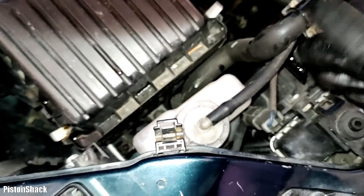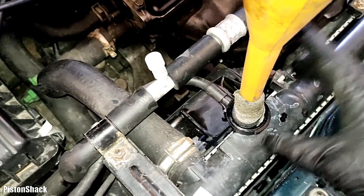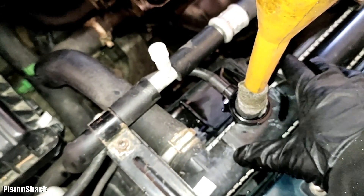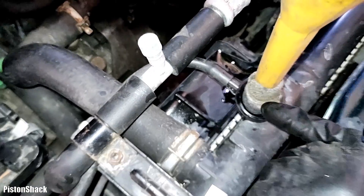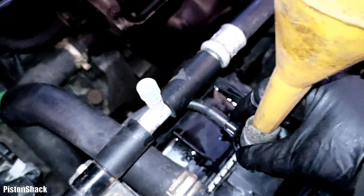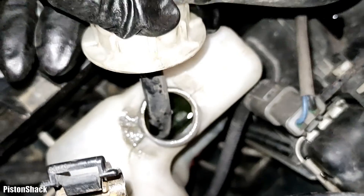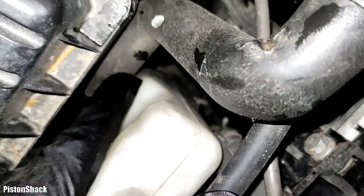To get the air out we have to open the radiator cap. Be careful if your engine is hot — you might have some coolant escape under pressure. My engine is cool, so that's fine. I just wrapped a rag around the funnel neck to seal the connection at the radiator neck. It's warming up. Just maintain the level in your expansion reservoir, topping it up to the maximum mark.